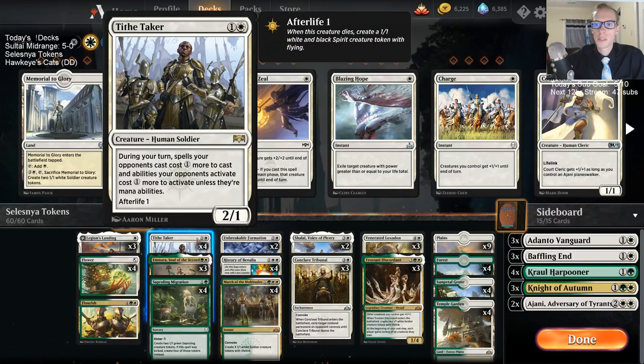I think that first ability is pretty good in this format. It's really good against Mono Blue, making it hard for them to counter your stuff. It's good against other control decks as well. And then, of course, whenever it dies, it makes a token, just like Thorn Lieutenant would as well.